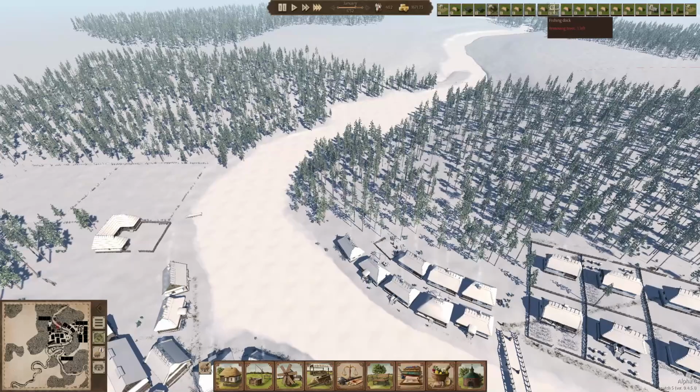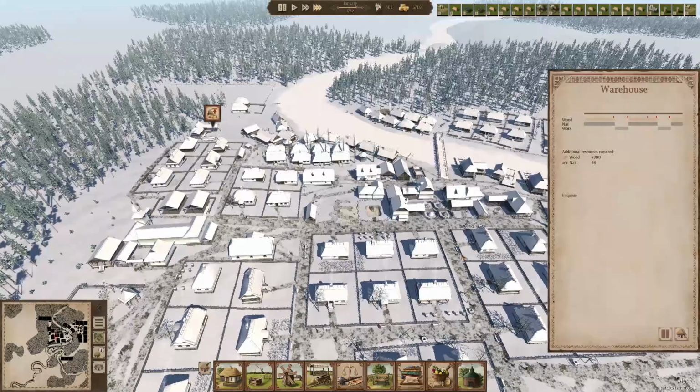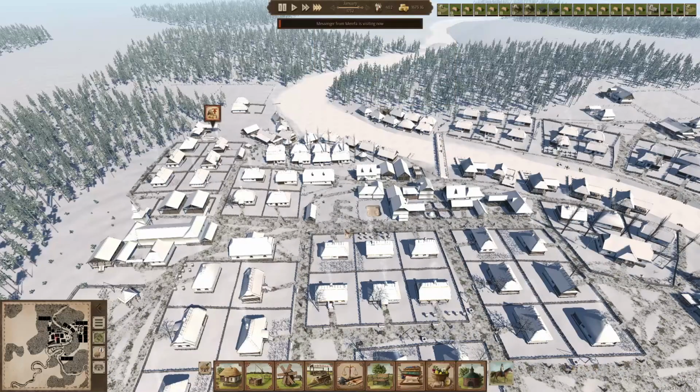Well, we can move these backward a bit, because we don't have people to operate these. Where's this warehouse? Right there. And that's the same. Alright. I'm gonna move one of these warehouses, or both of them, backwards, because we would just need more people. You need at least one functioning tavern for 400 plus people. Alright, so we need to build a tavern.